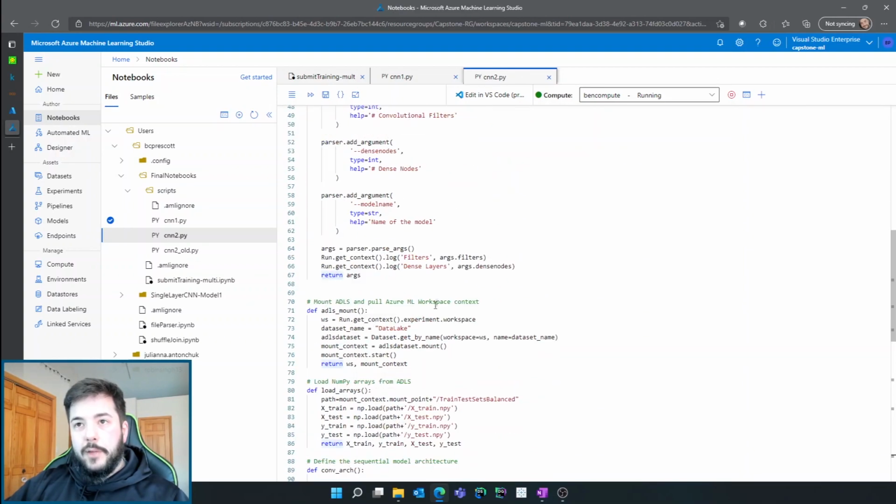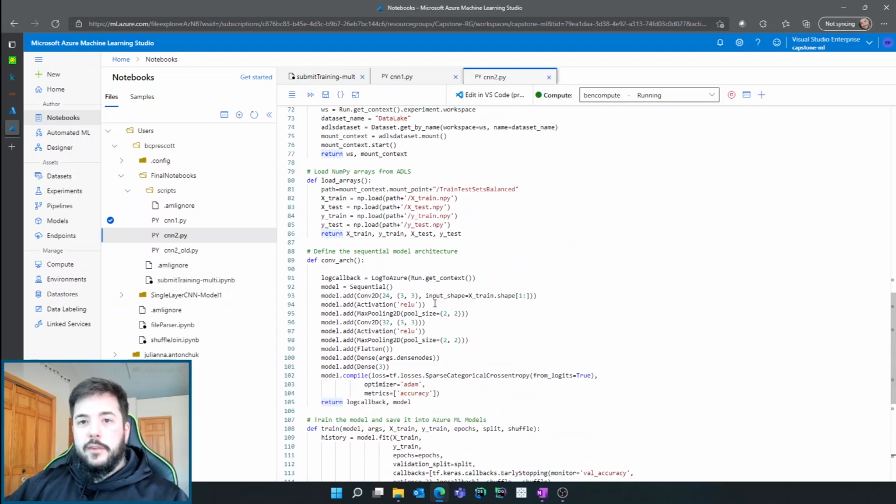Again, this is not a deep dive into any of this. There are a lot of things I kind of glazed over, but this is the core training aspect that you're probably used to doing locally or in Google Colab or somewhere else. In this case, it's just a script that is submitted to our training cluster at the time of need.